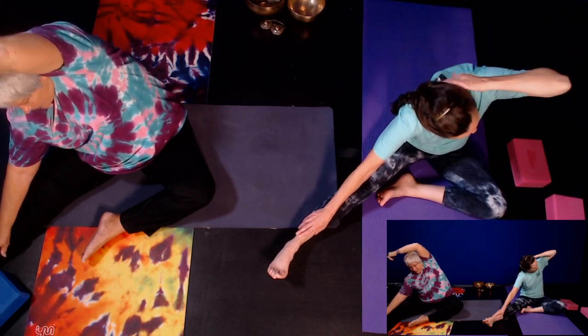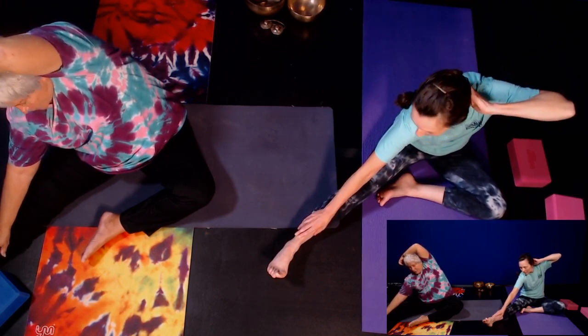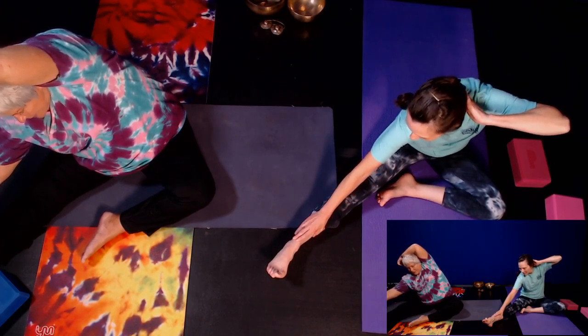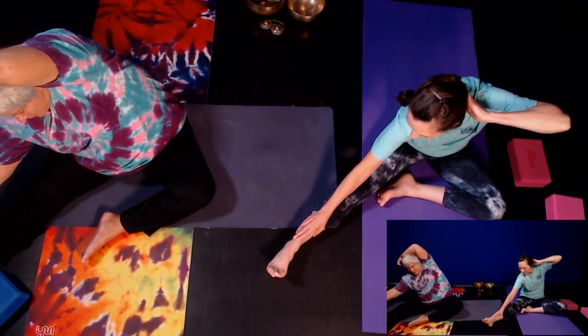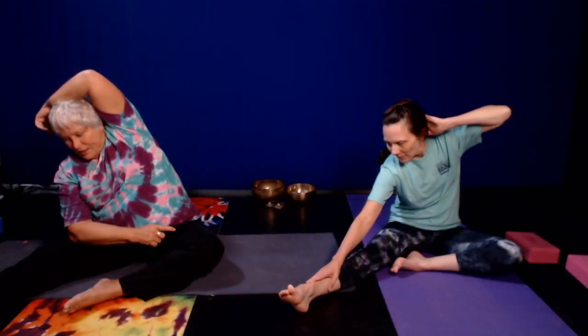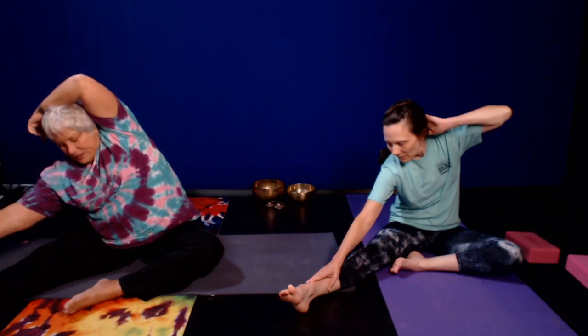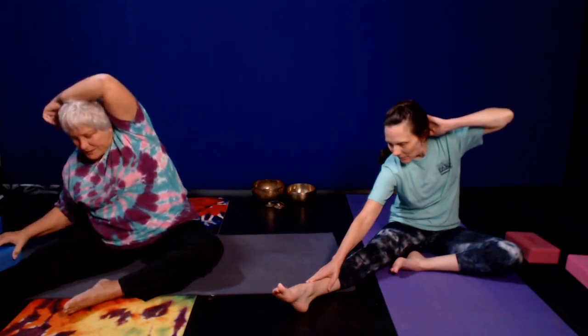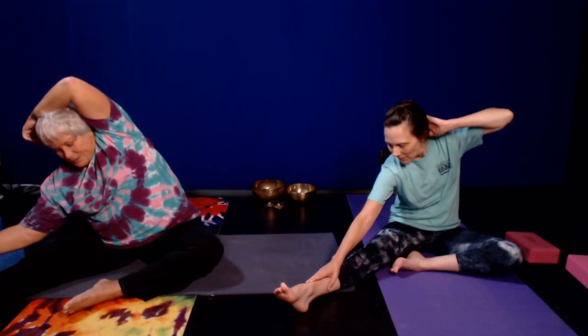Now again, you might find that that just is not going to work on this side. No worries. Come back either to hand on the shoulder. Good. When you turn towards that foot a bit, you can even place your hand on your inner thigh over here. Good. So any of those are good. Good. You can even take your block on the outside of your leg and rest on that as well.